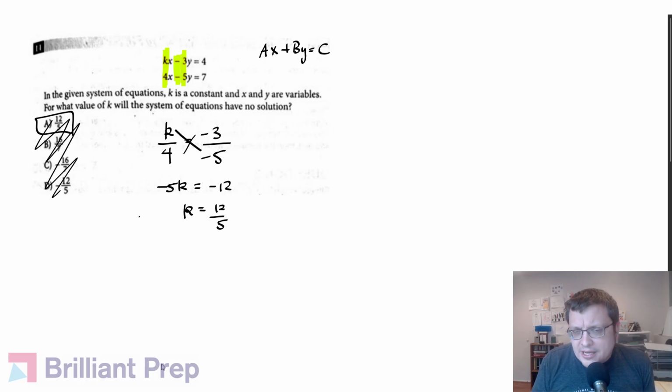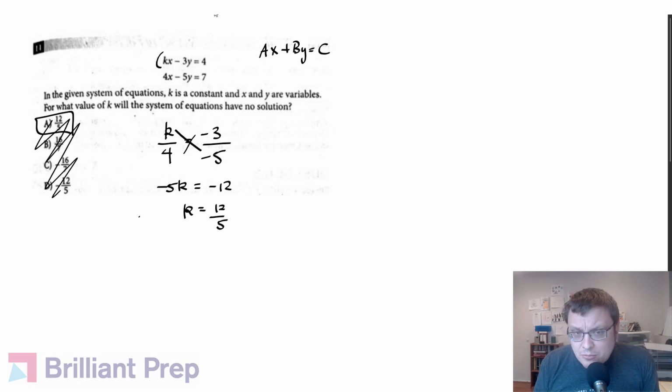What are some longer ways that maybe show why these methods are working? I mean, one thing you could try to do is treat this like solving a typical system where we either do substitution or elimination to solve the system. Now, I'm going to do elimination. I think substitution is fine, but especially in this case, it's going to be a little messy. And what I want to have happen is I want one of my terms to cancel so that I'm left with the other, and then we'll talk about what happens then.